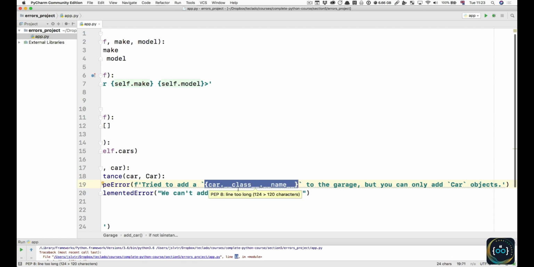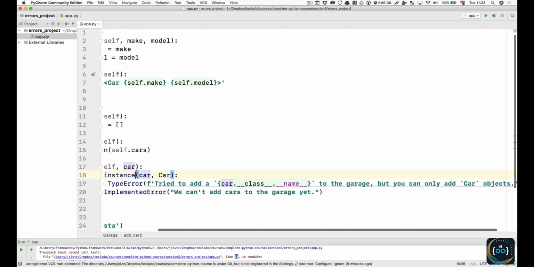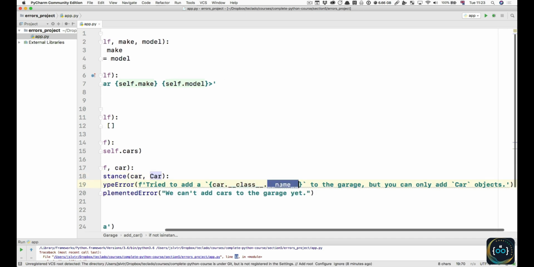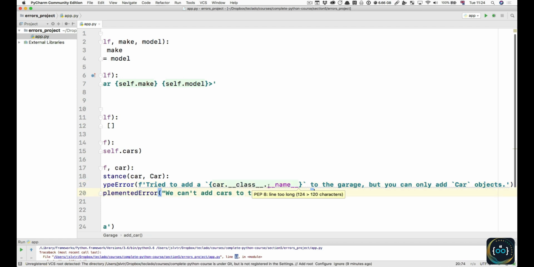That's the name of the class of the variable. So if this was a string, this would print out str. If this was a car, it would print out car. And this is just a nice bit of a construct that you can access for essentially any variable. This gives you the class of the variable, and this gives you the name of the class. So we try to add that to the garage, but you can only add car objects.